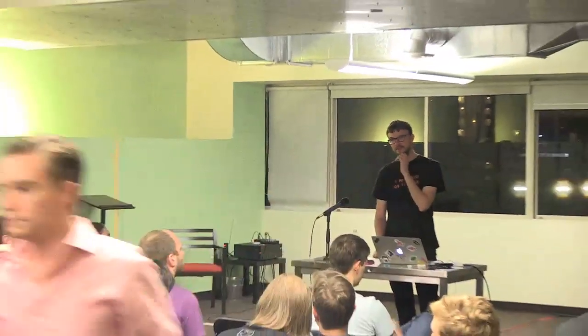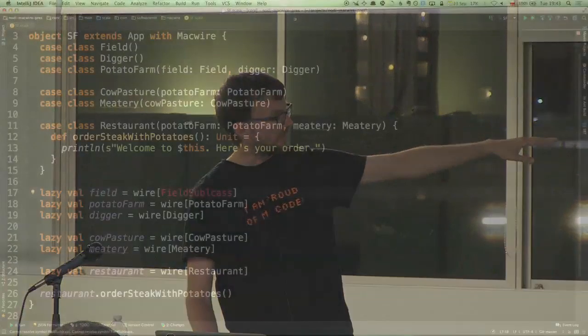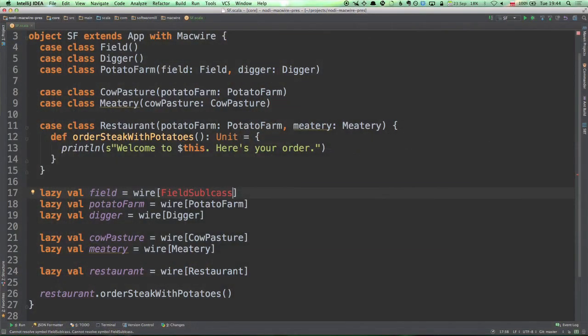So could you elaborate more on what if I have, instead of concrete classes, dependencies based on traits? Right, so if it's like a field subclass here, when we wire, we have to wire the concrete class, right? But then, of course, when we are looking up dependencies, for example, for the potato farm, it's like a subtype check.